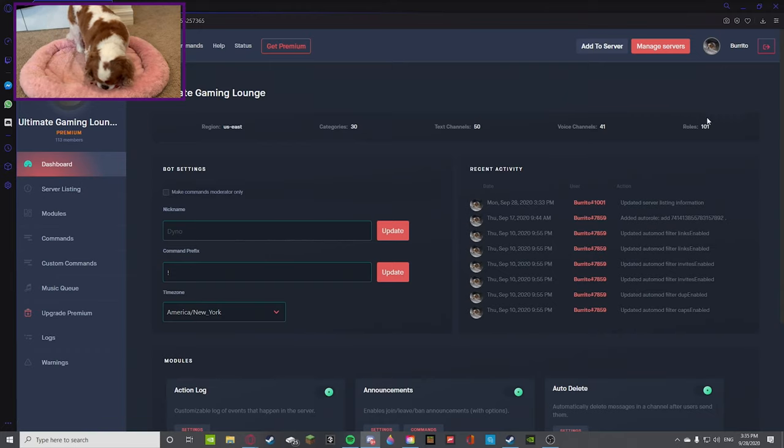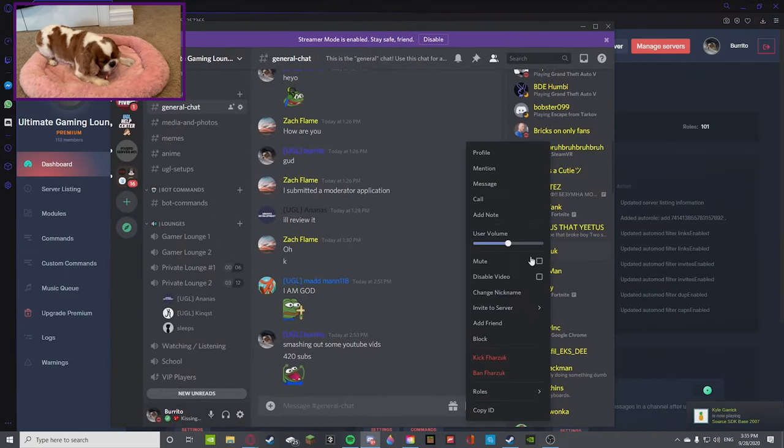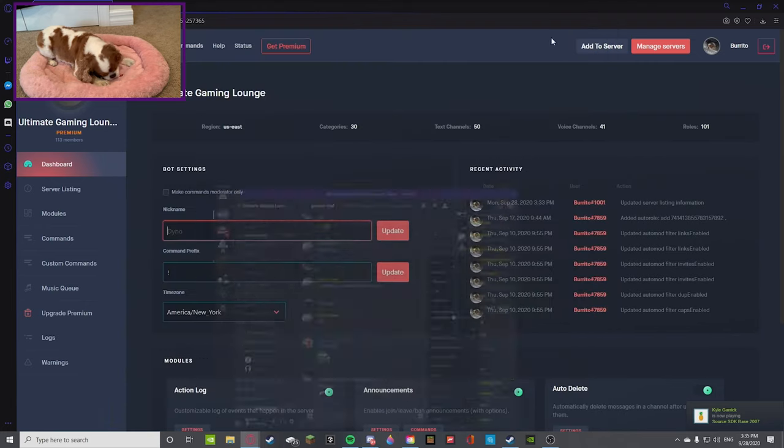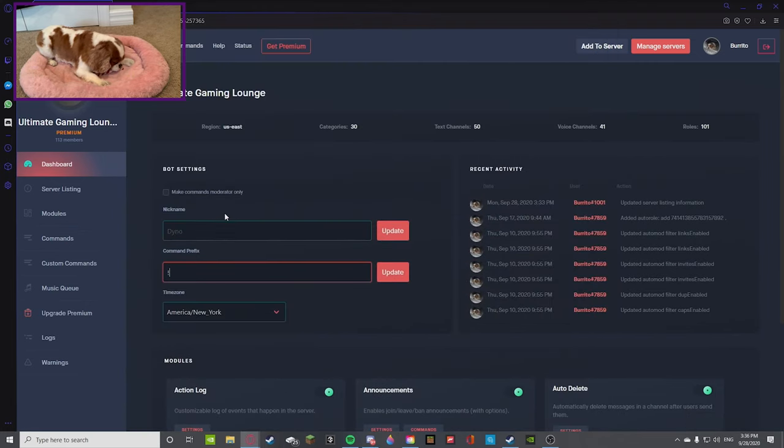So it asks you for your region and all that stuff and how many voice channels. It automatically does that just for a general look. Then it tells you how many members you have. I actually didn't know I had 113, so that's pretty cool. Then you can change the nickname of the bot, which I thought was actually really cool. But then again, it really doesn't matter because you can easily go into your Discord server and right-click on someone's name and press change nickname. So that's cool. It's just a little unnecessary. You can change the command prefix. I think that's really cool because there's a lot of bots that have the same prefix, especially the exclamation point. So that's pretty cool for the dashboard.